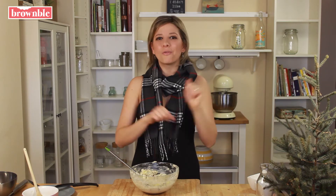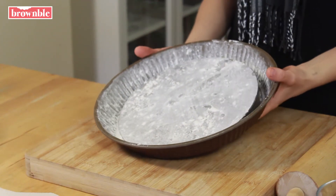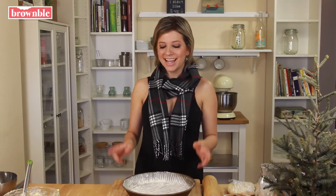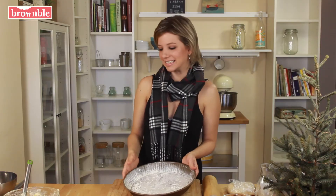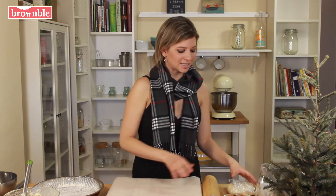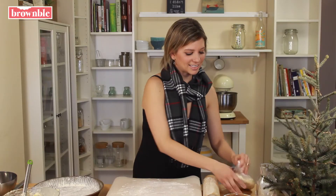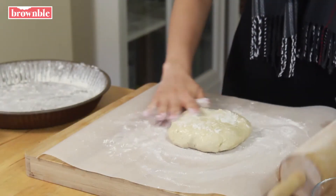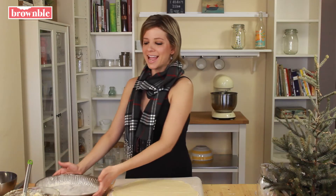I've prepared an 11-inch pie plate with a removable bottom, which is really helpful when you're trying to take the tart out. I've added some non-dairy butter and flour to make sure the base doesn't stick. I love to roll my pastry dough on top of parchment paper — it's so much easier to move from one place to another. Add some flour, grab a rolling pin, add a little flour to that, and roll out your dough until you see it's going to be enough for your pie plate and go up the sides a little bit.